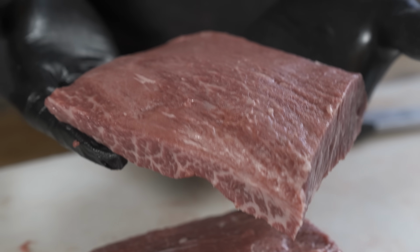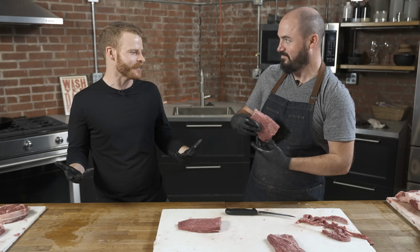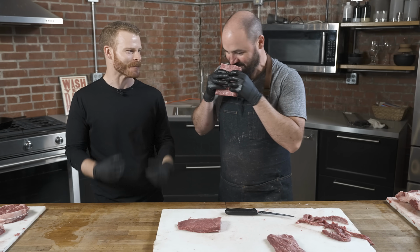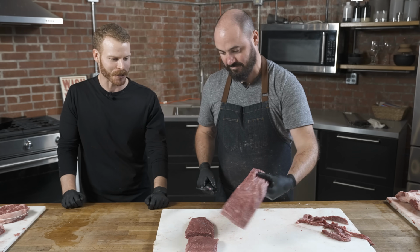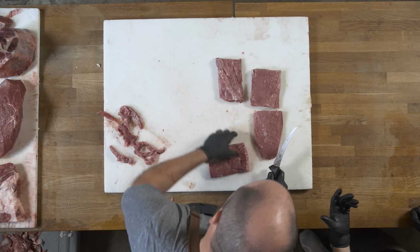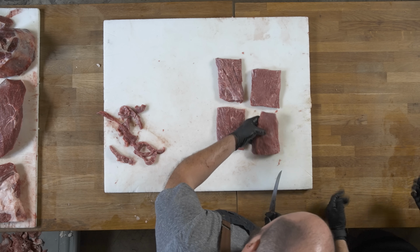Everyone knows their fillets, their ribeyes, and their New York strips, but this is a different cut. Smell it. Yeah, I mean, that dry age. You can totally smell it. It just cooks up so nicely too. Like I said, I think the first time I had it was a couple years ago, and we had gotten meat from a local farmer friend of my dad's, and I'd never even heard of this cut before, and now it's one of my favorites. But you can't really find it in most places.